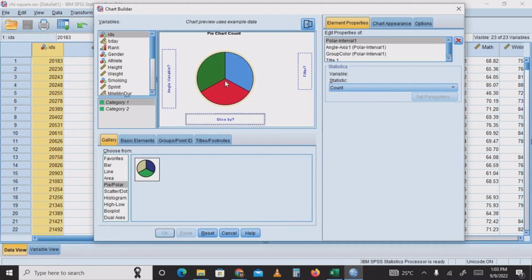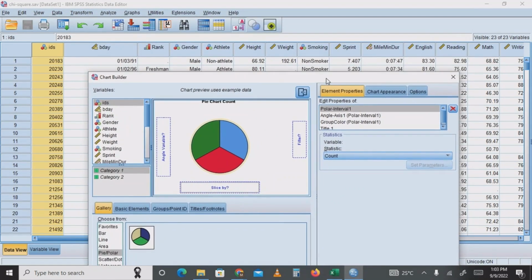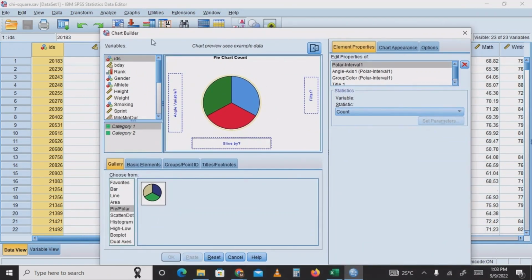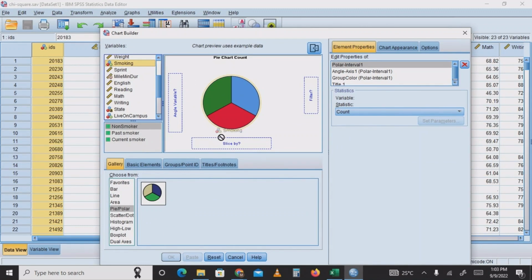Once you put your pie chart here, the next thing is, what do you want to find in our pie chart? Let's look at our data set and look for what to plot. Let's say we want to find the smoking. Remember, we have 3 categories of smokers. So let's just pick that and see what it will give us. I'm going to drag this smoking and put it here. Now it's giving us count. That means the number of smokers, which is exactly what we want. We can change that to percentage, or to sum, but I think count should be okay.